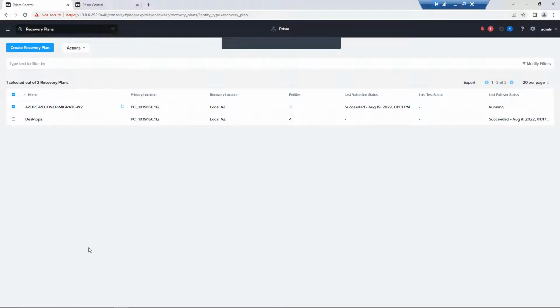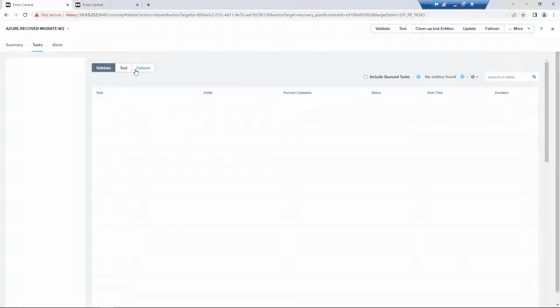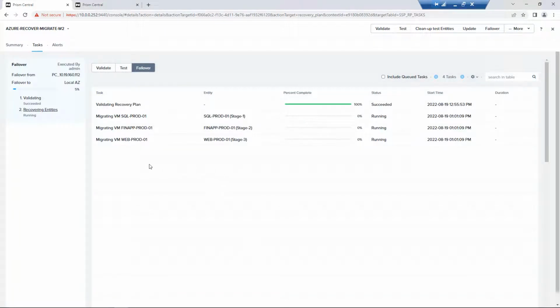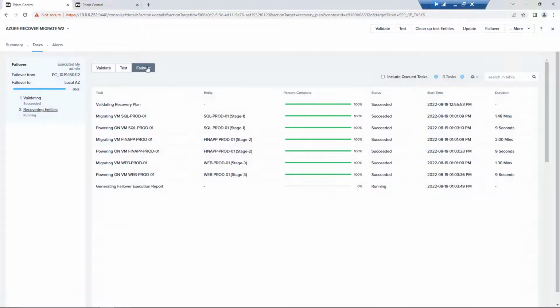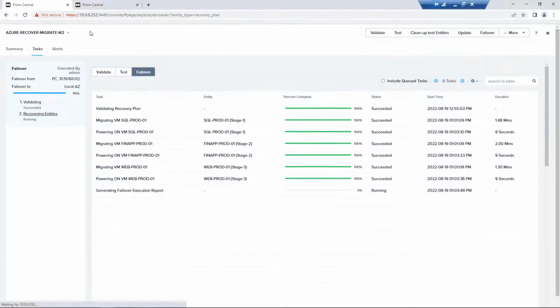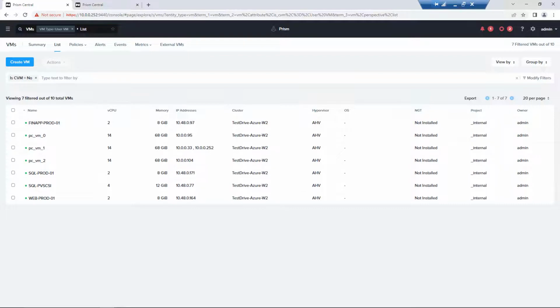So our recovery plan is kicked off. We're able to go into the recovery plan and check out the status. If we click on the one that's running, and then go to failover, the virtual machines are shutting down. We're taking one last snapshot, and then we will power them on according to our recovery plan stages. A couple of virtual machines have finished replicating. We're just waiting on our app server to go. Now they're all finished, and now we're going to power the VMs on according to our plan. So with that, our virtual machines are fully migrated over to Azure, and we can go back into the VM tab on the Azure side and see that they're up and running and perfectly fine.